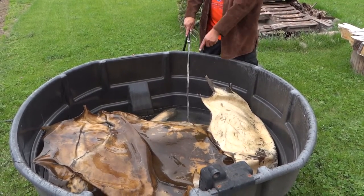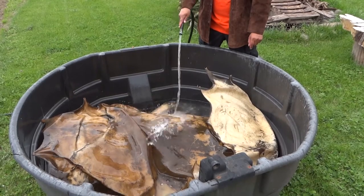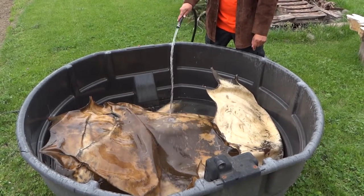And the hole you probably see is probably the bullet hole. Probably went in one and out the other.